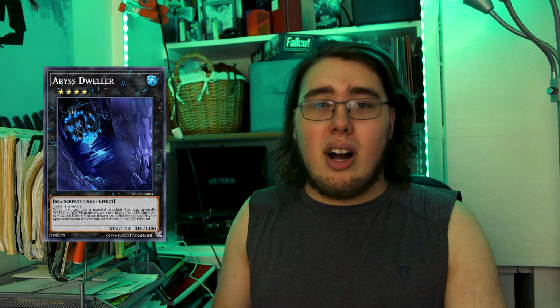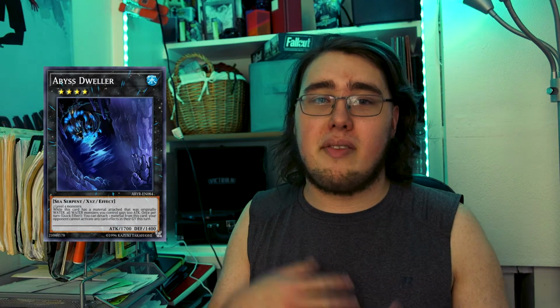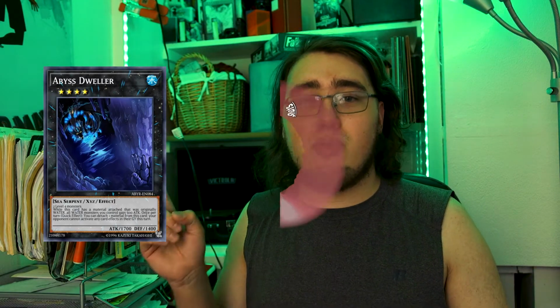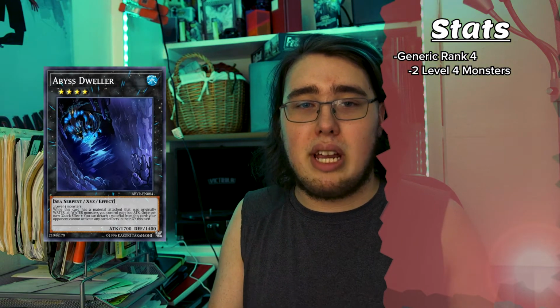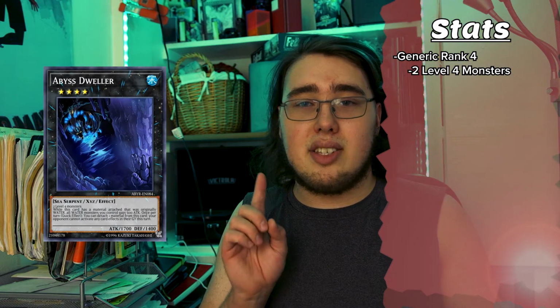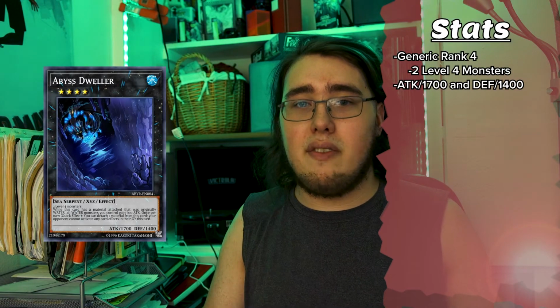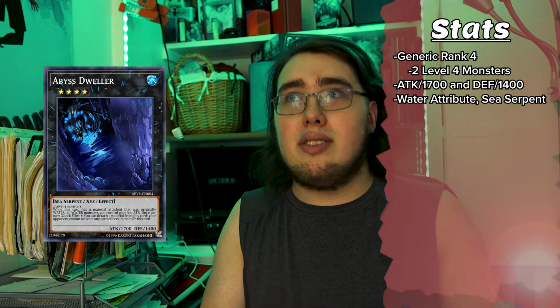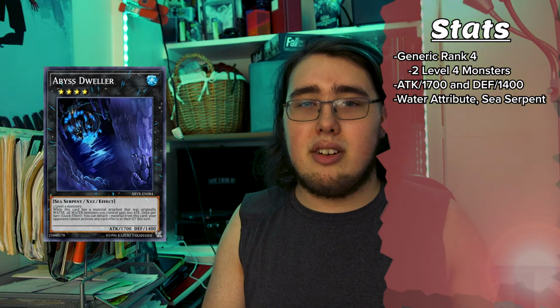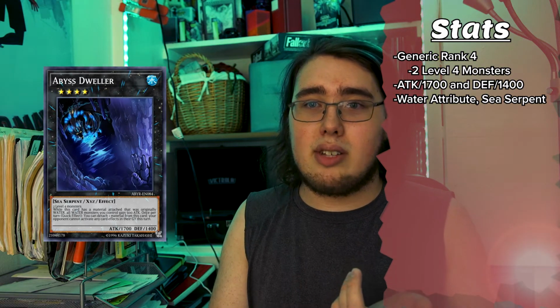So let's get starting off talking about the stats of this card, because of course these stats always apply to different synergies with different decks. So, like I mentioned, you have a generic rank 4 card that just requires 2 level 4 monsters, so super easy to summon, and it has 1700 attack, 1400 defense, and is a water attribute monster. So already you got some pretty decent synergies there. A lot of fun water decks right now.